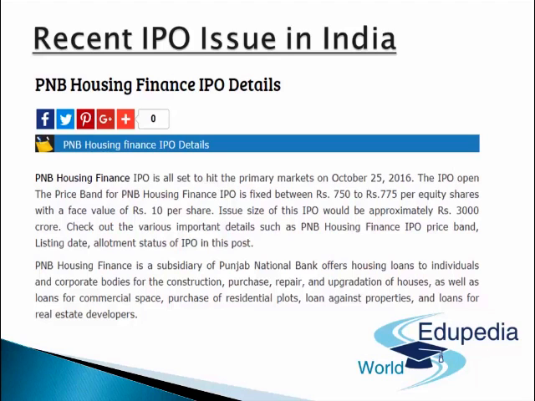property. If you consider my view, I would say that this issue is a bit overpriced, and I feel it should have been priced below 600, something around 600 would have been good. But since this IPO is already overpriced at rupees 750 to 775, the kind of gains which a person usually expects from investing in an IPO won't be possible, because it is already overpriced, and even after the issue of the IPO, the price won't fluctuate much and may rather go around 750 to 800 only, or maybe 850 for that matter.